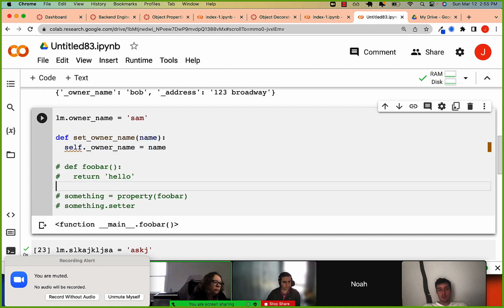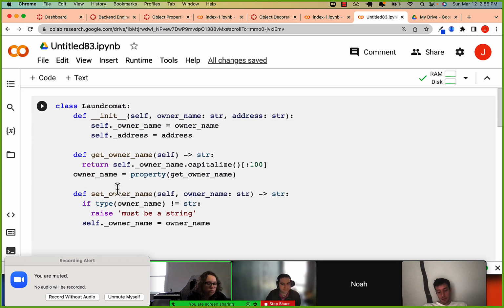So we already created a property and passed through the method that sets the fget property. Then we will access this property object and set the fset property equal to the set owner name method. So how does that work?